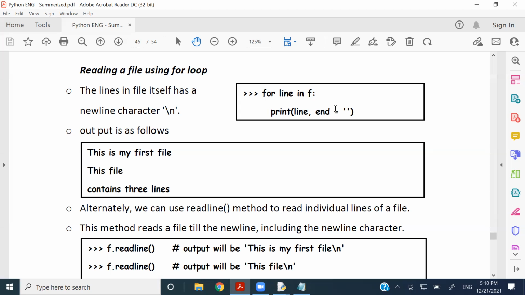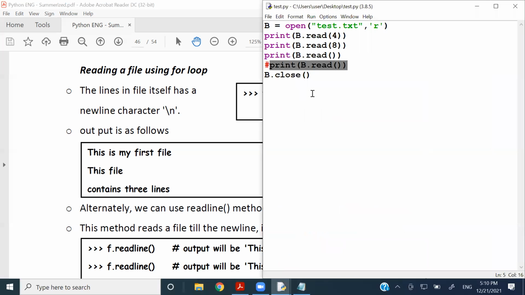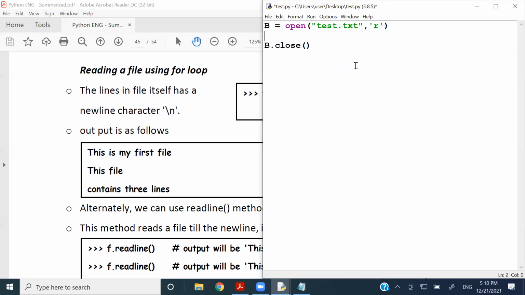Right, so that's how the for loop is going to work. And if we run this for the test document that we have, here we can say for I in B. And I'm going to print just the I. Then I need to close it again.